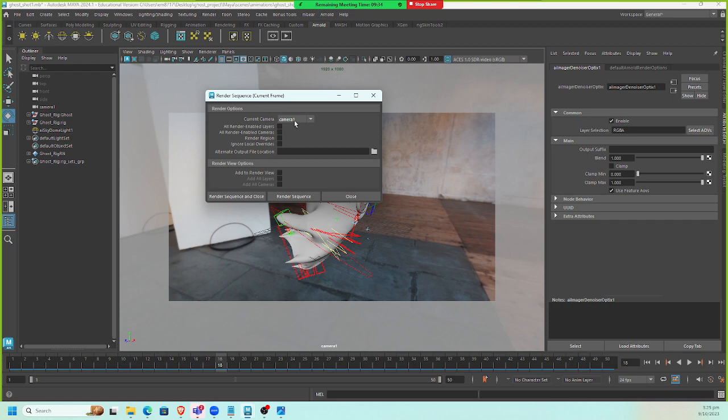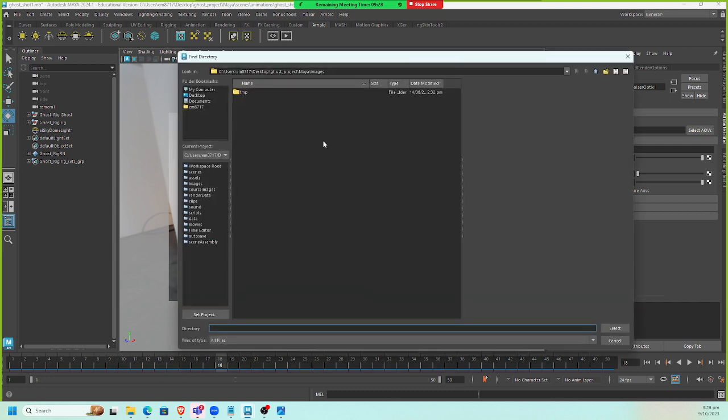And you just say I'm going to select render camera 1, and I'm going to render into the folder. It goes to the images and name it like ghost shot 1 render.